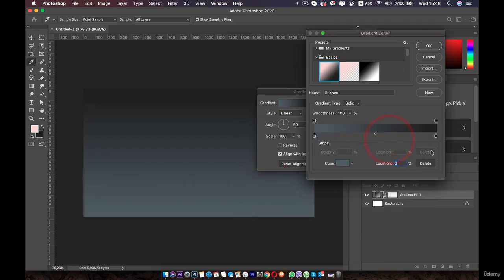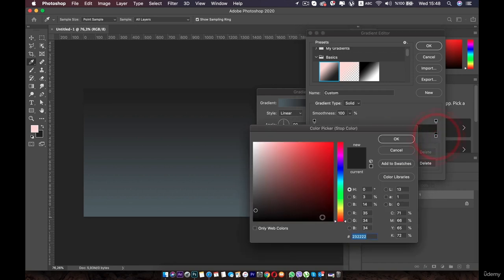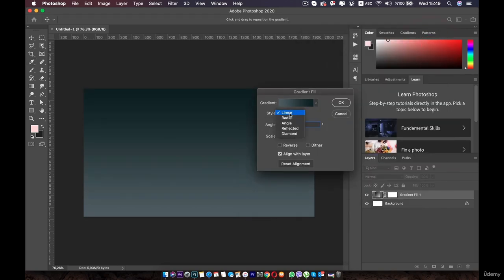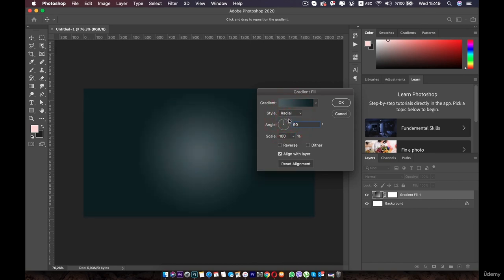Here is good, and this one will be dark, the same color but darker. Try to copy the color code. Okay, this one is good. Press OK, and you'll change from linear to radial.